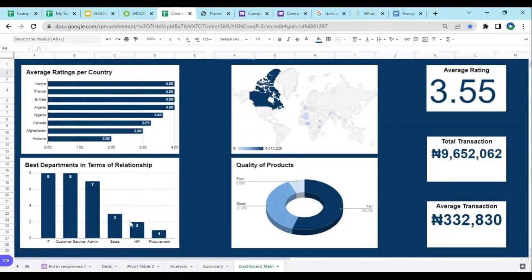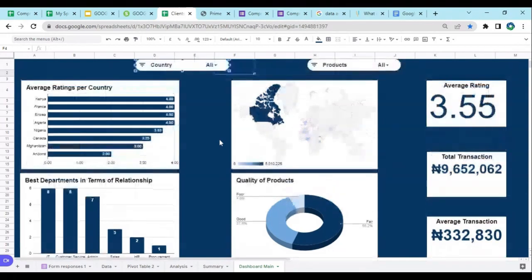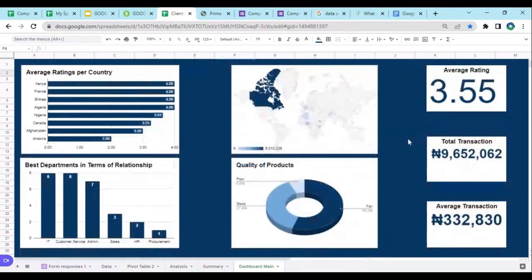That means we need to train the staff to relate with our customers more, such that our ratings for this department goes up. And there's something about Andorra country and Afghanistan, and even in Canada, the rating given to us in those countries are pretty low, and we need to do something about them.